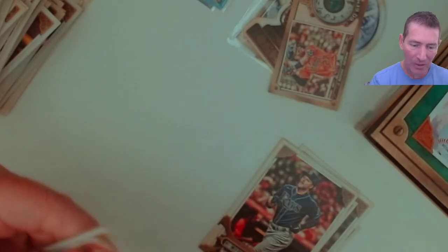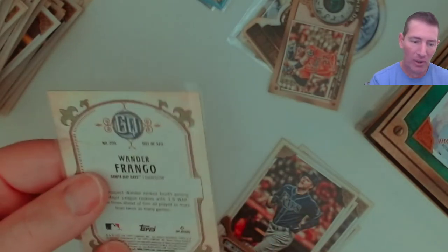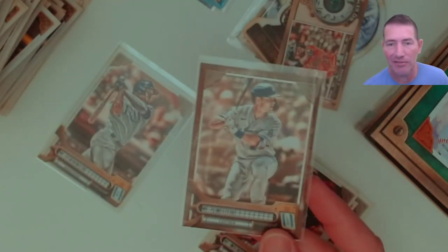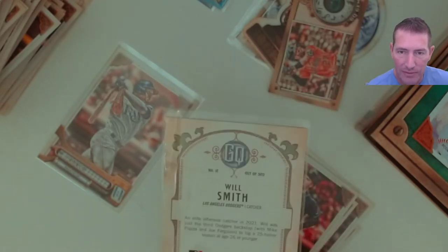Well. Next thing, I'm getting like a Wander out of every set that I'm getting. Okay, that's my goal. I want to get a Wander out of every set. But I need to start getting some numbered Wander stuff, because I'm not getting any of the numbered stuff. I'm getting the parallels, the variations, and stuff like that, but not the numbered stuff. So Will Smith there. Got our Wander base. We got a Will Smith to 399.